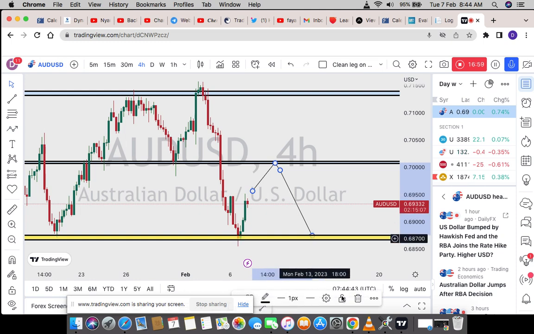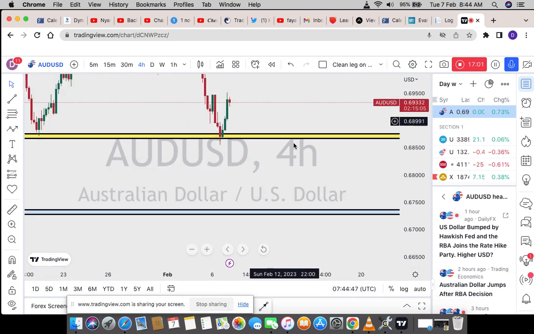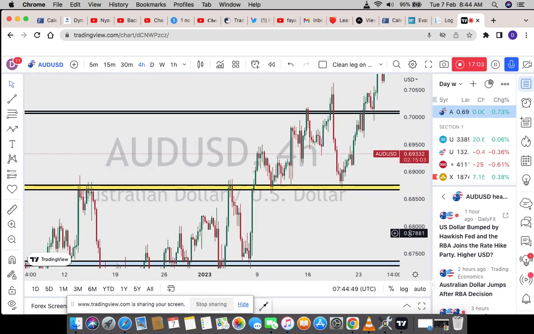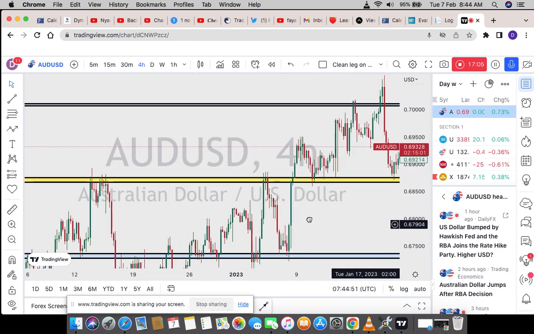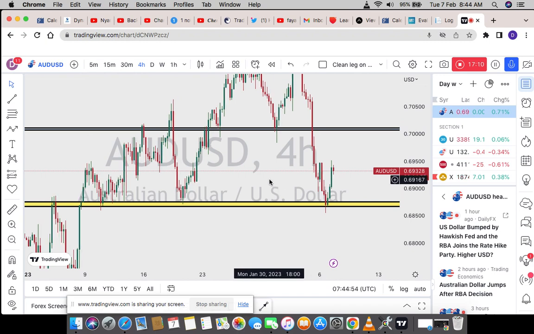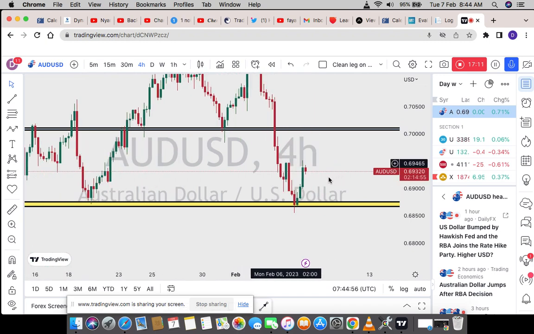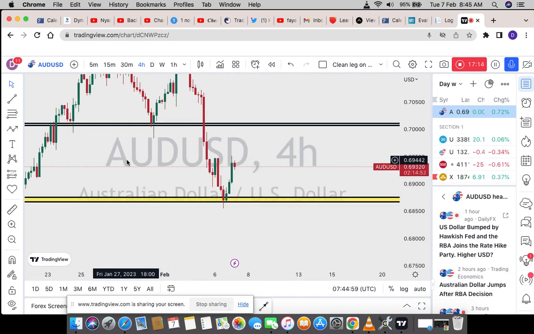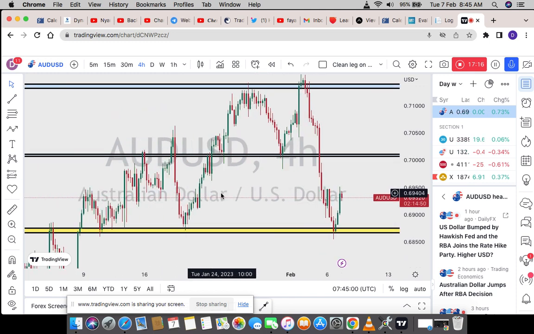Okay. First level target here. Overall level target here. Easy. How did I get these levels? I just look left. Easy, man. If the market has come here before, best believe that 9 times out of 10 it's always going to come back there before any other thing. So that's just that about the majors.